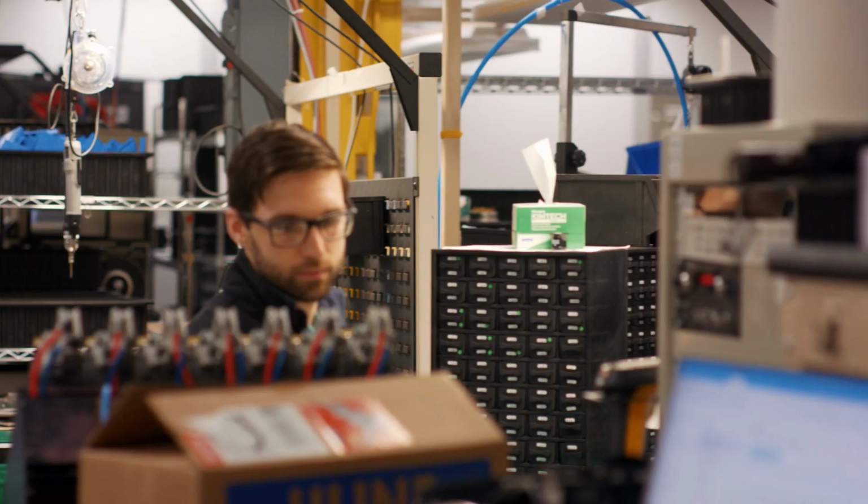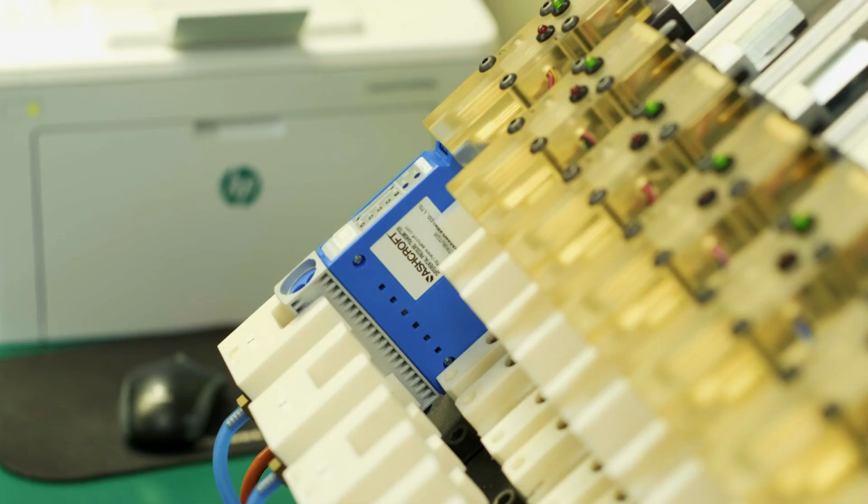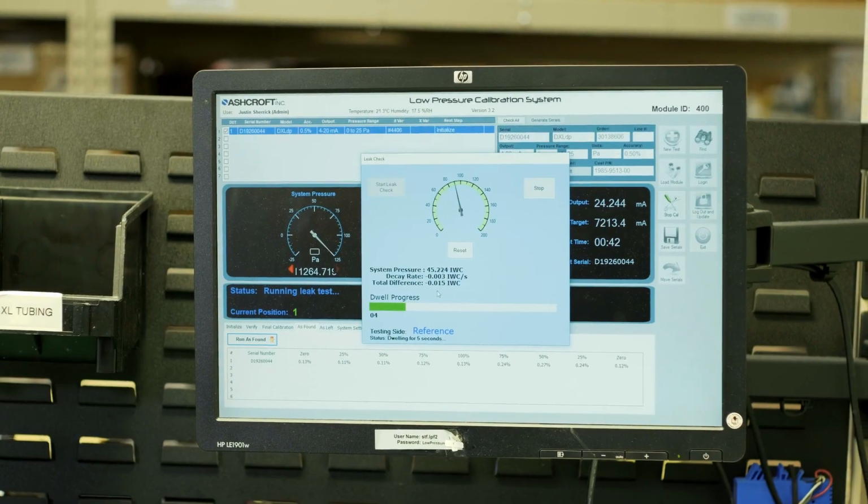It's not. What other folks are doing is they actually install the product and have to set it and take the time to actually set that zero and bring it down within specification. The Ashcroft product does not require that. You take it out of the box, you install it, you add the pneumatics, the electrical to it, and you're up and running. So there's no calibration required, no setting. So Ashcroft eliminates that with our terminal point-based calibration.